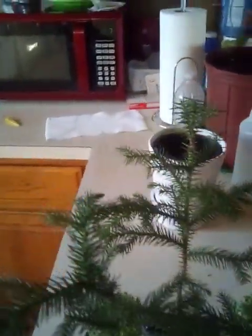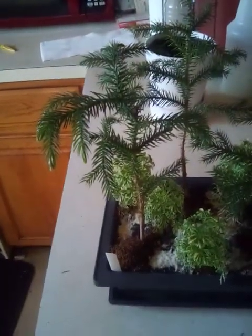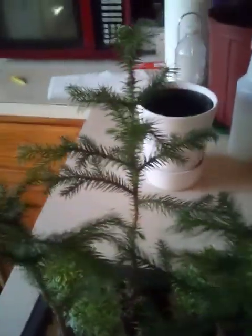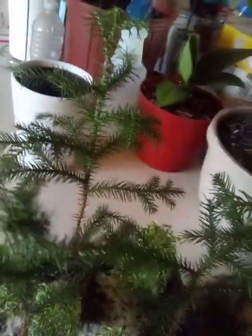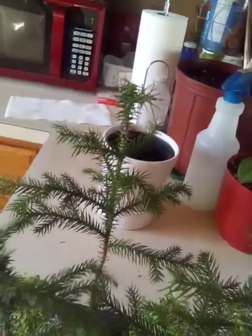So we'll just come in here, do the exact same thing as we've been doing. I'm going to try to avoid more damage of needles on my Norfolk, so I'll be right back. Okay, so I made a rookie mistake here. I trimmed this back a little too much. That's fine. I'll still back bud, as long as I kept enough of the foliage. So yeah, just be a little bit cautionary about that.